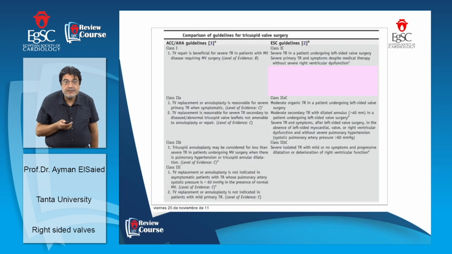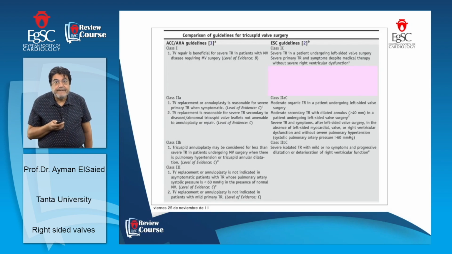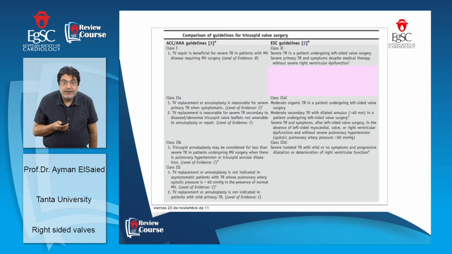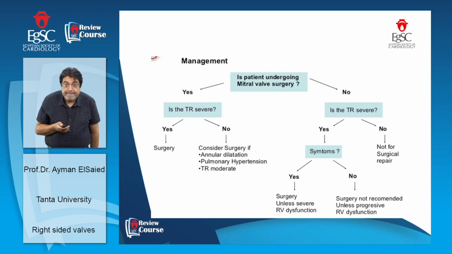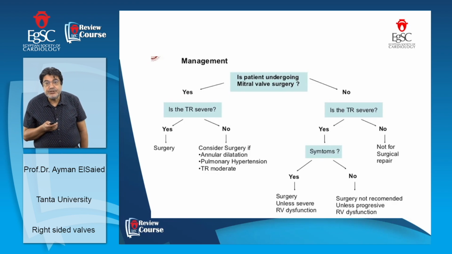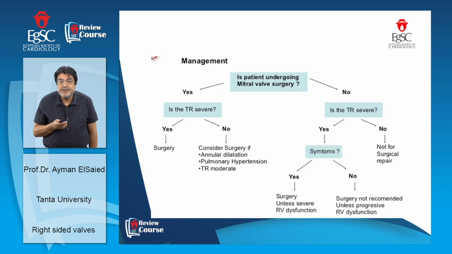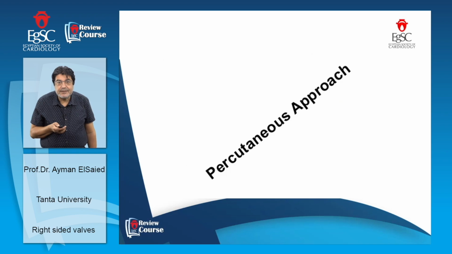And these are the latest guidelines. You can do tricuspid valve repair in the course of mitral valve disease with presence of severe tricuspid valve incompetence, also in the primary tricuspid valve lesion. But in severe tricuspid valve lesions that are symptomatic, it is better to start with medical treatment. No clear indications for isolated tricuspid valve lesion. If severe and symptomatic, and in spite of aggressive medical treatment, you can do tricuspid valve surgery. But from my experience, tricuspid valve lesion equals diuretic therapy. This is a different approach.